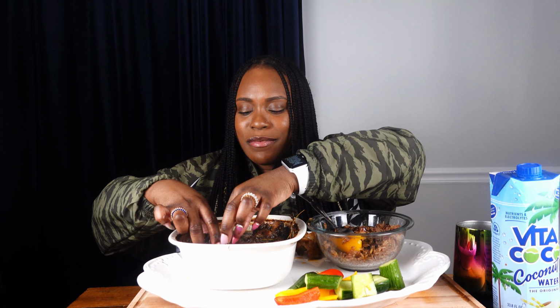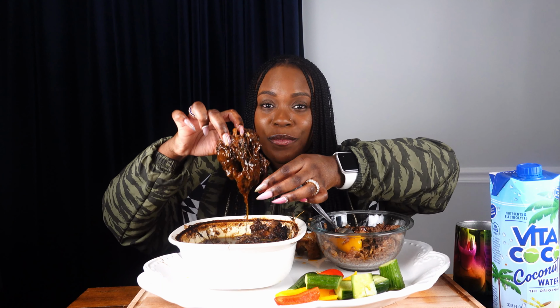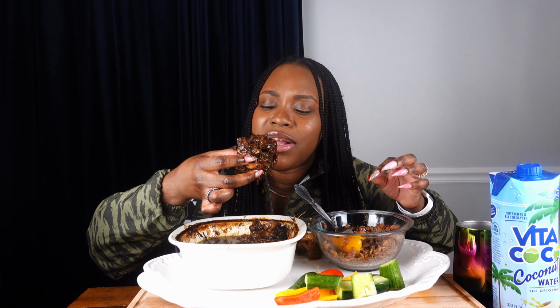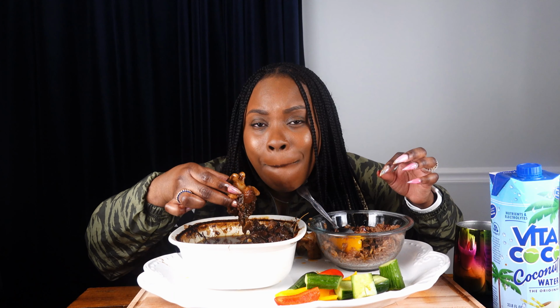I'm gonna get another piece. Oh my God, it's falling off the bone. This is what I'm talking about, and it's hot too. Wow.